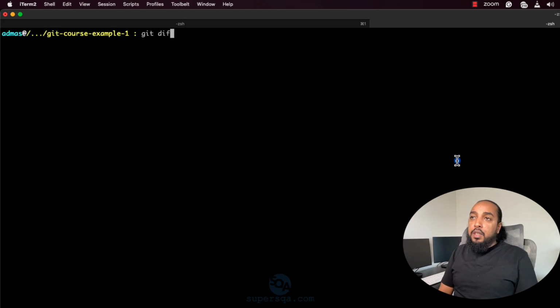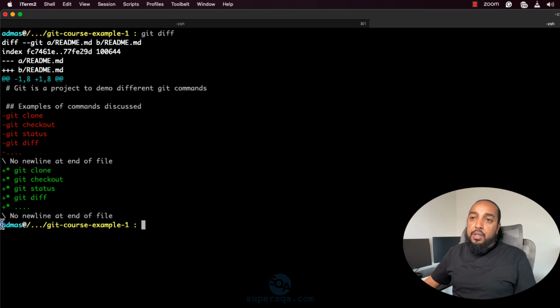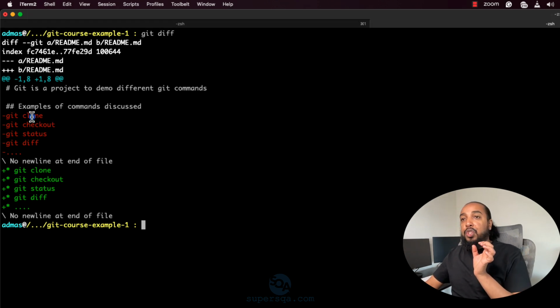I'm going to do git diff to see that's the only thing that's changed, right? All of this got removed. This might be weird when you're new, because we just added the star. We didn't delete it, but it's showing as removed. It's just going to show the whole line that's changed. The diff goes line by line. When we look at the UI, you will see it actually shows us specifically what changed. But in the command line, it's going to show us which line actually changed.